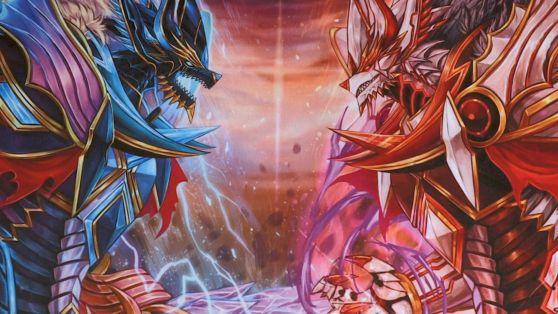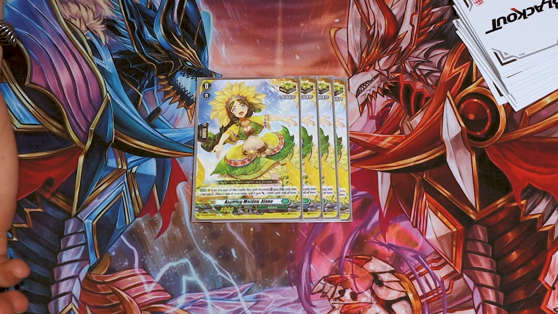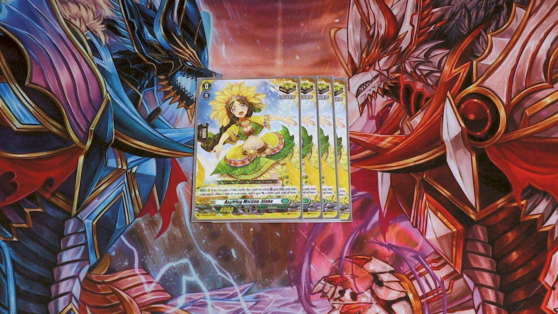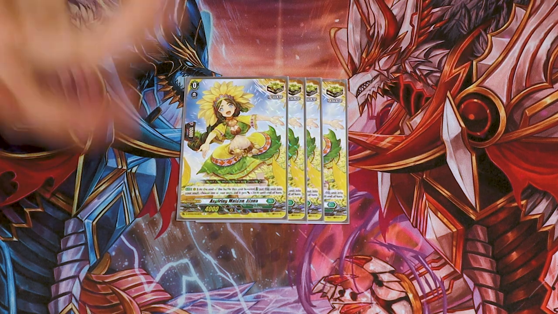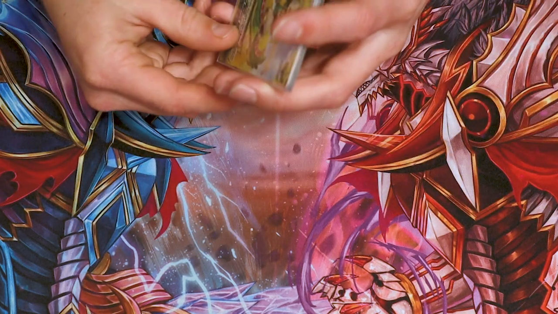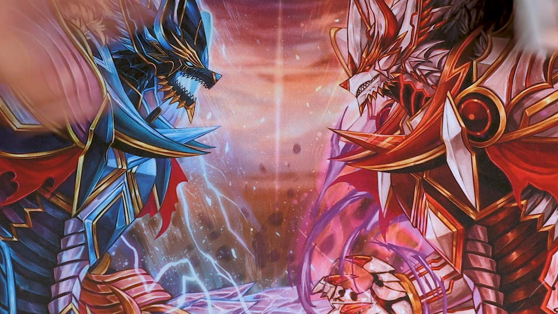Then for trigger lineup, I run four Aspiring Maiden, Alana. It's the crit that, at the end of the battle that it boosted, you can put it in the Soul and give another unit 2K. I don't use it that often, but the main point is that it's a trigger with a skill. These are like $5 for a reason. No, being able to filter soul is cool. Those are also getting reprinted again.